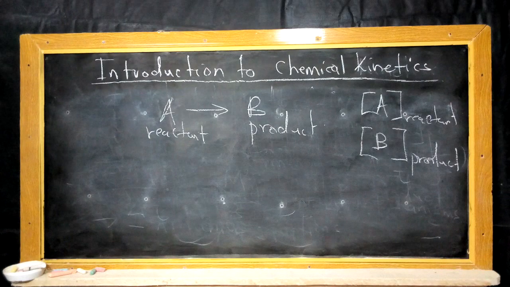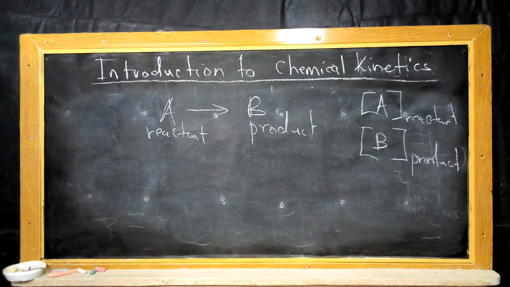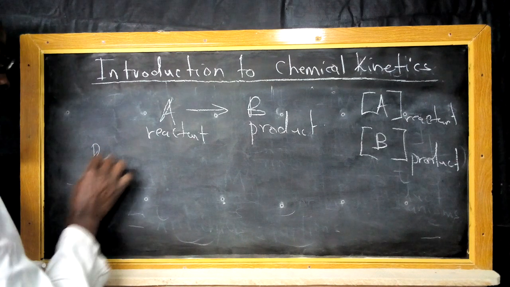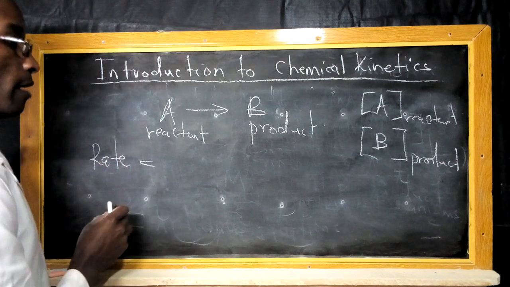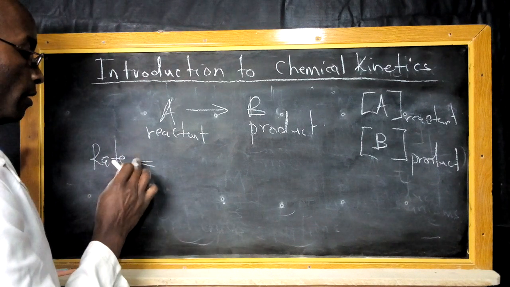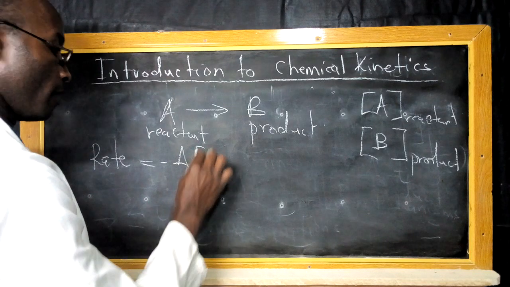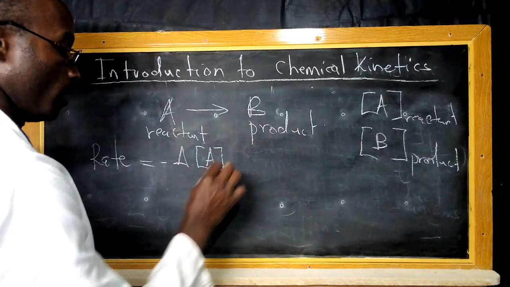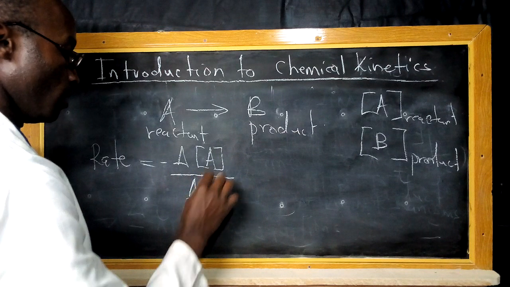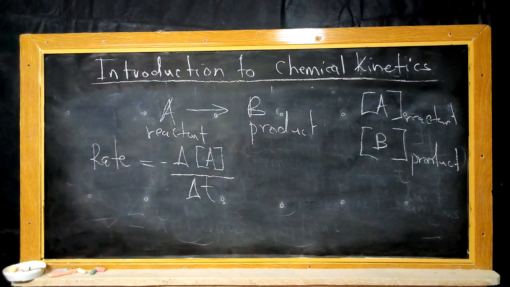So in that case, if we have a reactant and a product denoted as such, then we can write their rate of reaction as we said that the reactant is being consumed, so it will be a negative delta square brackets of A all over change in time. Of course, we have given the units as molarity per second.